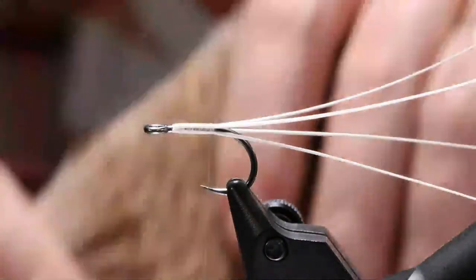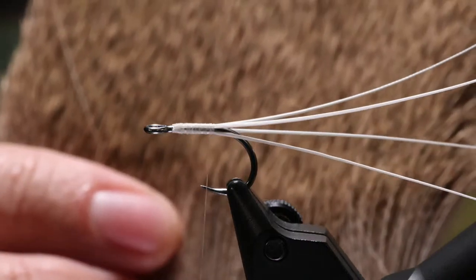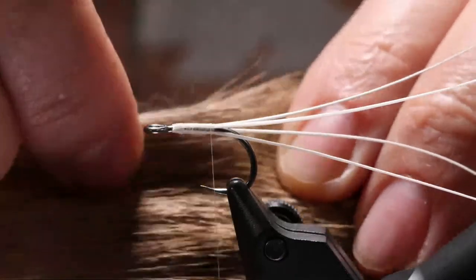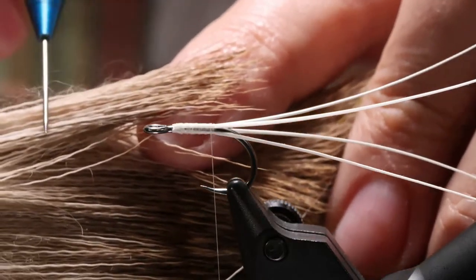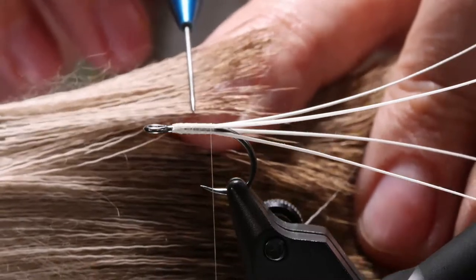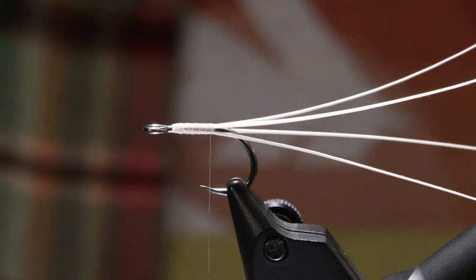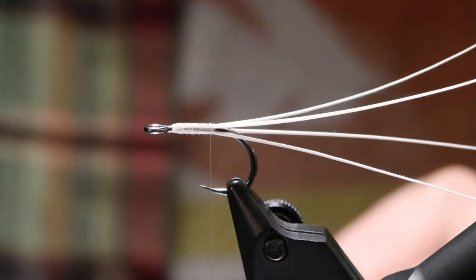Okay, so I'm going to get some deer hair. Now I did look around and went through a couple pieces, trying to find the piece that is for the biggest stimulator or the biggest wing possible, because that's going to make it flare deeper down. There's my tips right there. This particular piece of hair won't start flaring here. It's going to start flaring down in here. On a lot of the hair, because I'm tying a size 14 or size 16, I want to flare a lot right here. What Barry uses is roe deer hair that's been harvested in the summer. So the deer hair fibers aren't as thick, which means they don't flare as much. And that's kind of important.